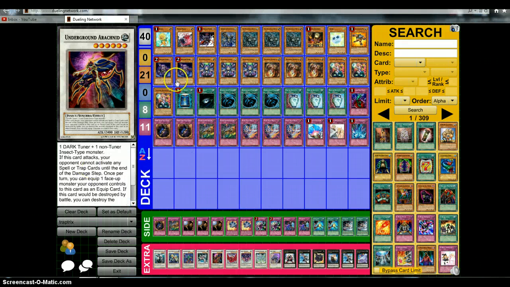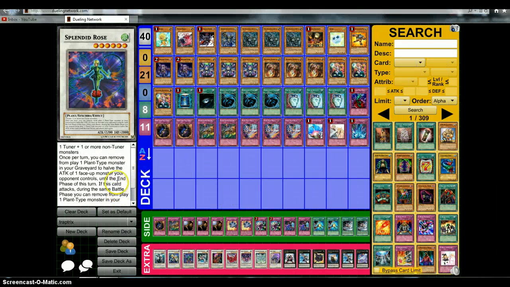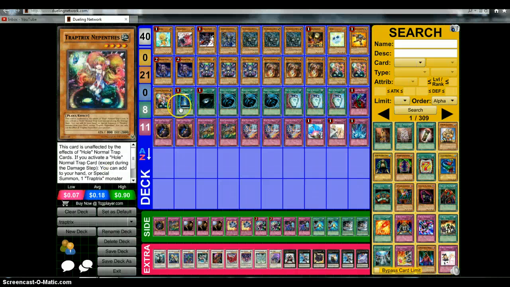So it has a relinquished effect. And then Splendid Rose. Once per turn, you can remove from play a plant type monster in your graveyard to have the attack of 1 face-up monster your opponent controls until the end phase of this turn. If this card attacks during the same battle phase, you can remove from play 1 plant type monster in your graveyard to have the attack of this card until the end phase and attack once again. So very good card with the plant type monsters.